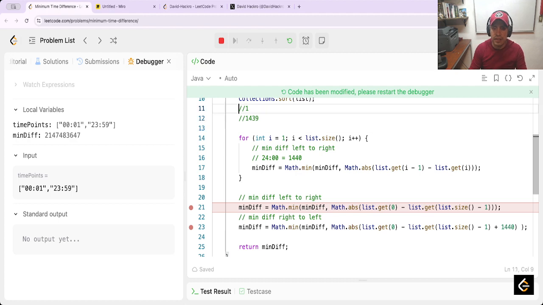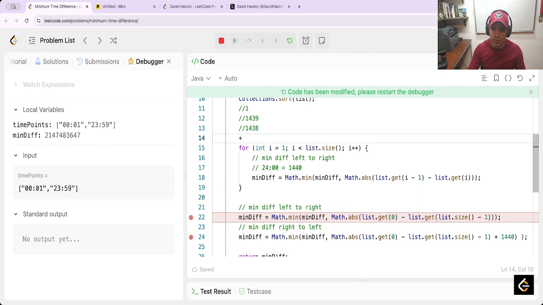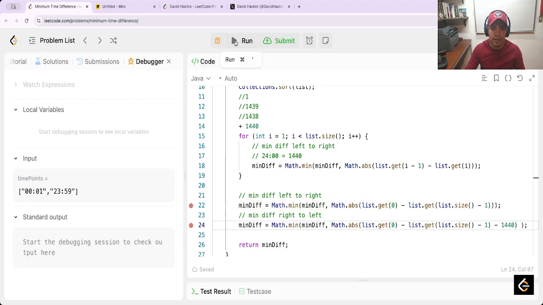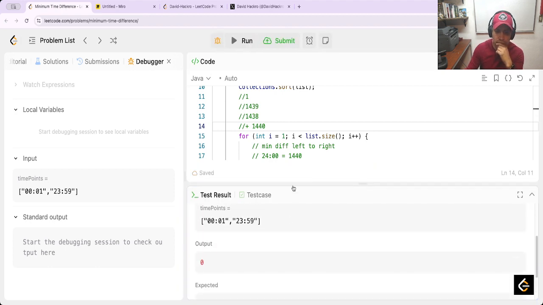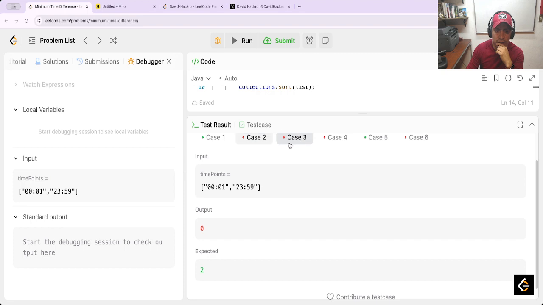The difference, okay, but the difference between this and this is basically this plus, should be less. No, it's the same.